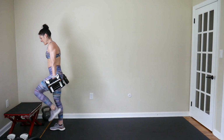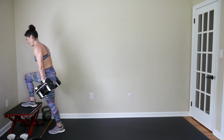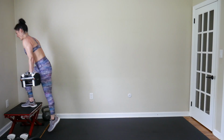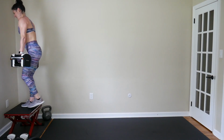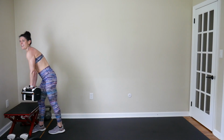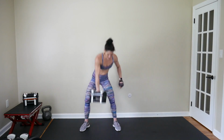1, 2, 3, 4, 5, 6. Switch legs. 1, 2, 3, 4, 5, 6. Bring it down. We have 5 single arm snatches and 5 presses per arm. Here we go. 1, 2, 3, 4, 5. I have to use my legs a little bit for the 25. 1, 2, 3, 4, 5. Other side.